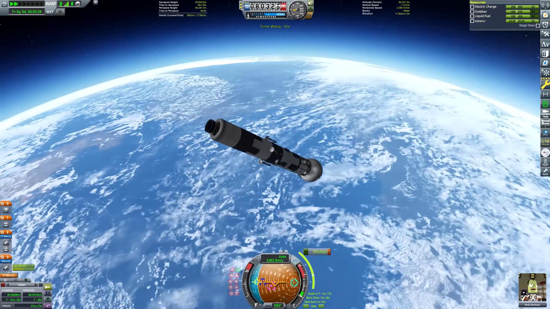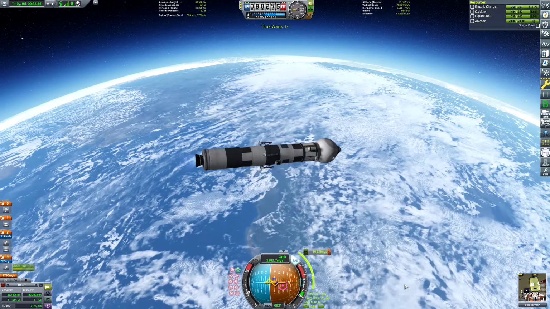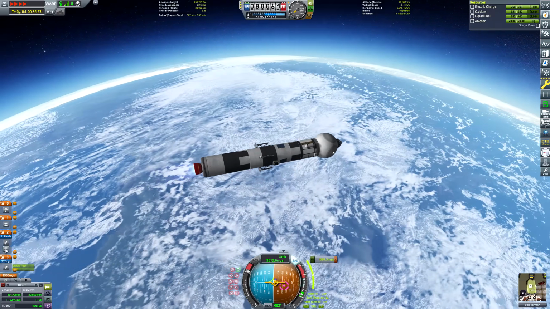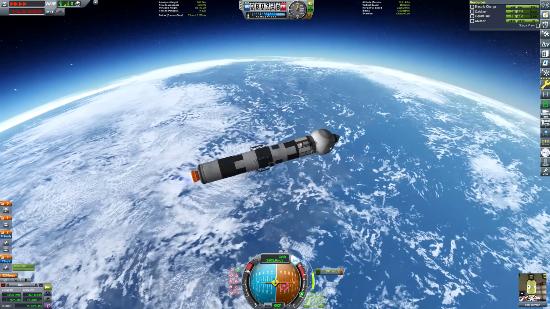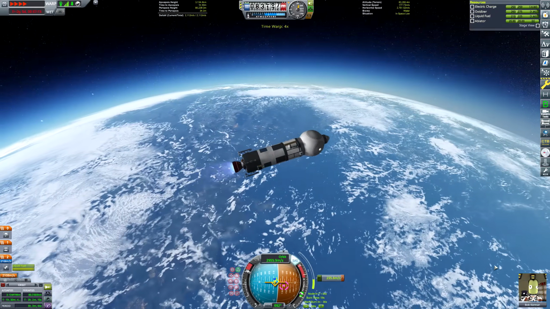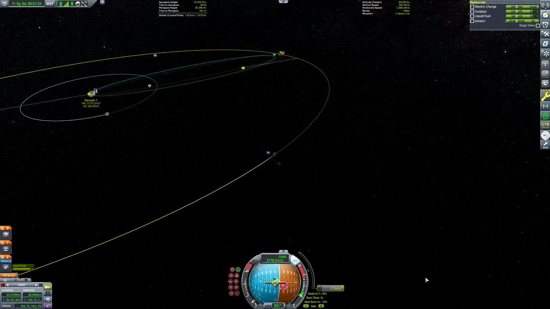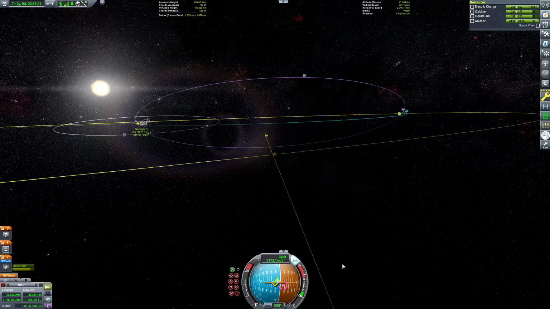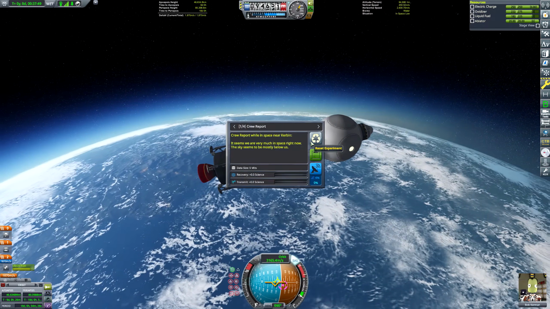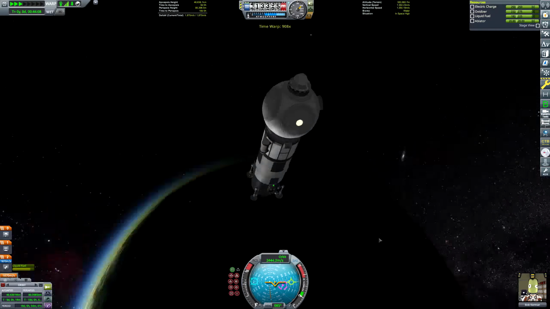It's going to be left stuck. It's going to be left, if you will, stranded in orbit. Maybe I'll do a rescue mission for the second stage at some point. But yeah, just for the sake of efficiency, I just dumped it. And there we are. It truly is in the past. Now we're on our way.